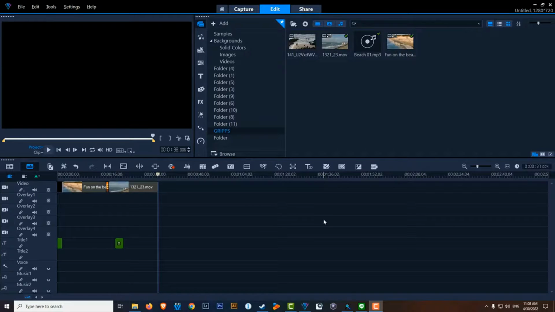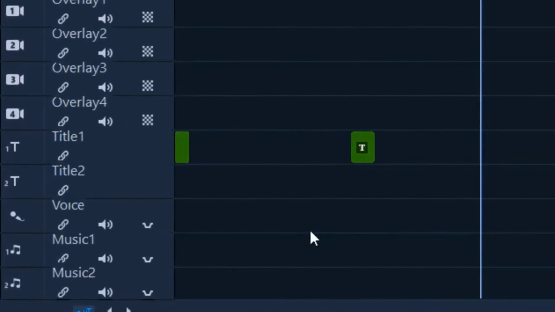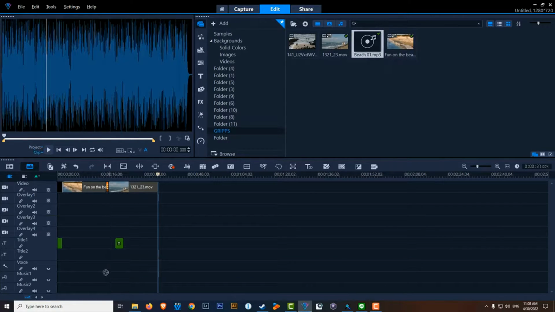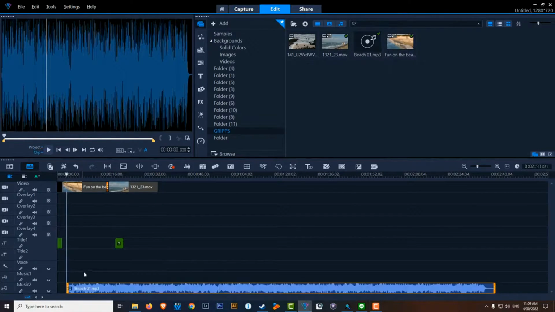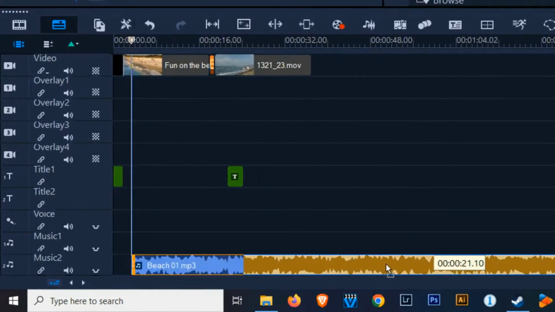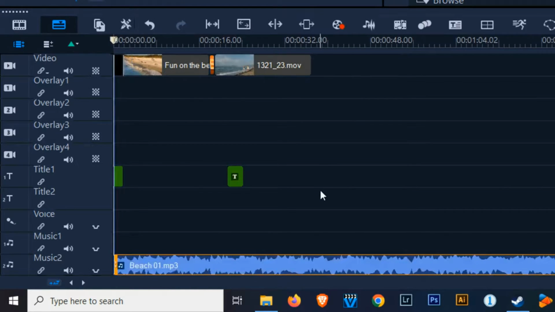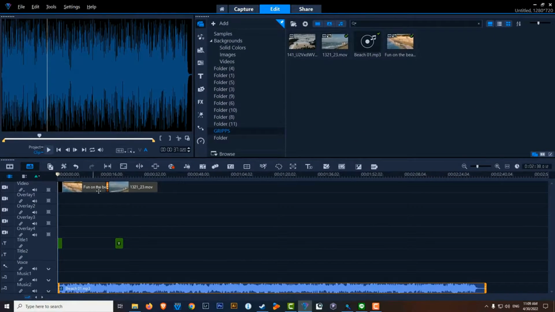Next is bringing audio to your project. You've got two options, Music 1 and Music 2. Very simple. Look for your audio file and then click and drag that into either one of them, 1 or 2. Click and release like so. While it's highlighted, you can also then click and drag it to anywhere you want. So let's just push it right to the beginning in line with our video clip. Now you'll notice that the video clip is quite short and the audio track is quite long.